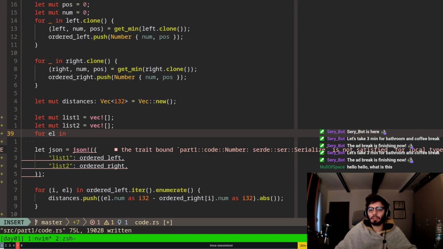So Leptos CSR server side routing. Wait, so I need two servers? Going to be separate? Why?